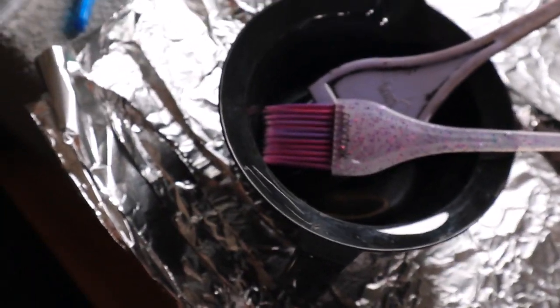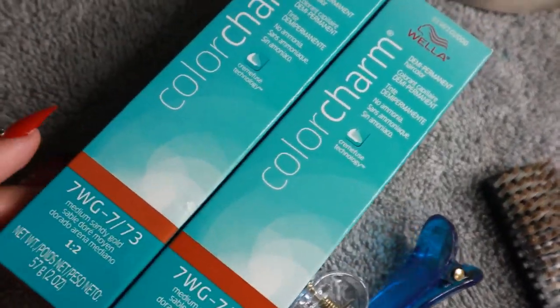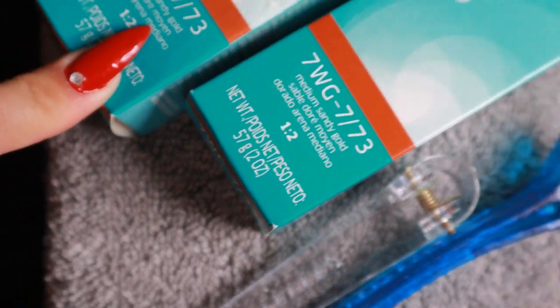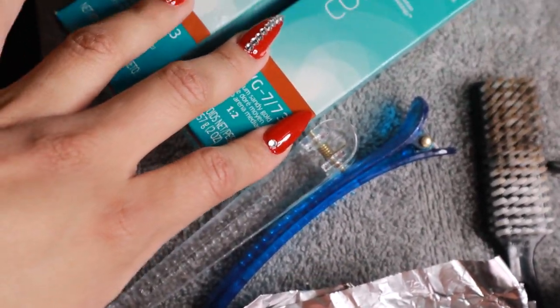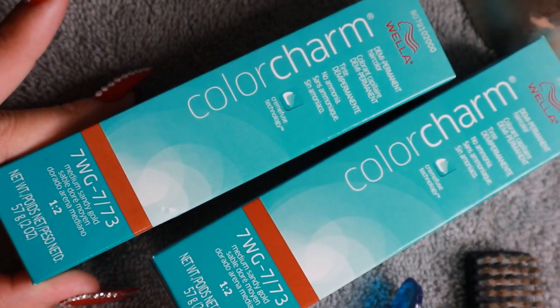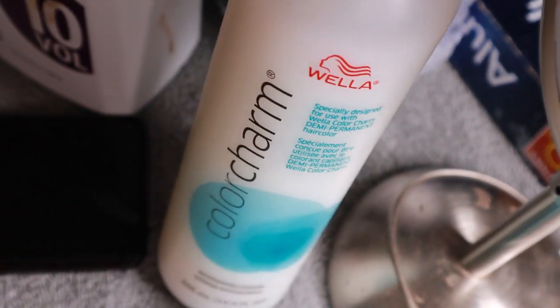Alright guys, so for today's video, it's gonna be different. I'm gonna be dyeing my hair. Here's all the stuff I'm going to be using. I have the Wella Color Charm, and I got the 7WG, which is medium sand gold. I'm going to attempt a balayage on my black hair. I want a brown or medium light brown to my roots, which are probably going to be black roots. This is what I picked up from Sally's.